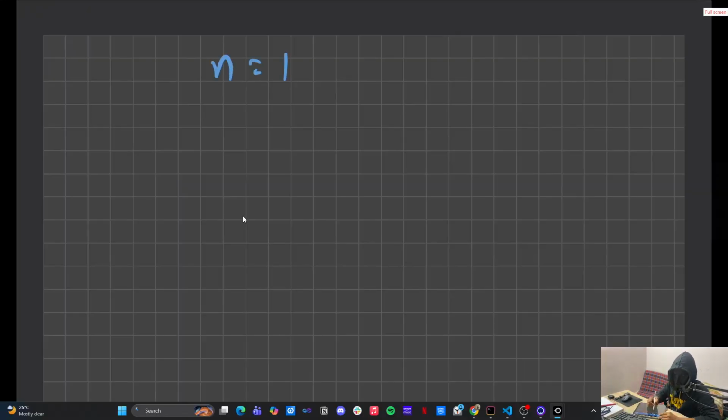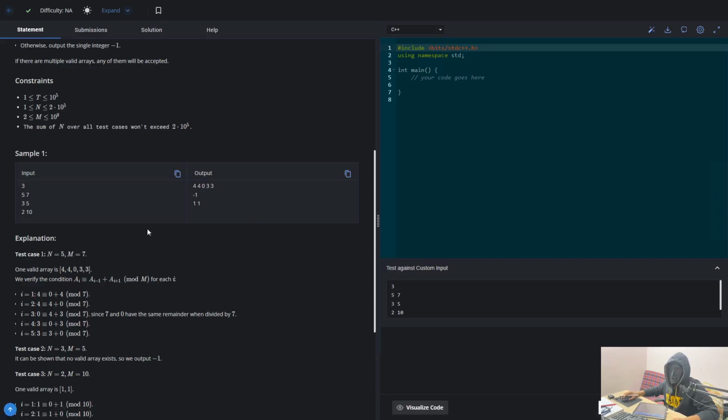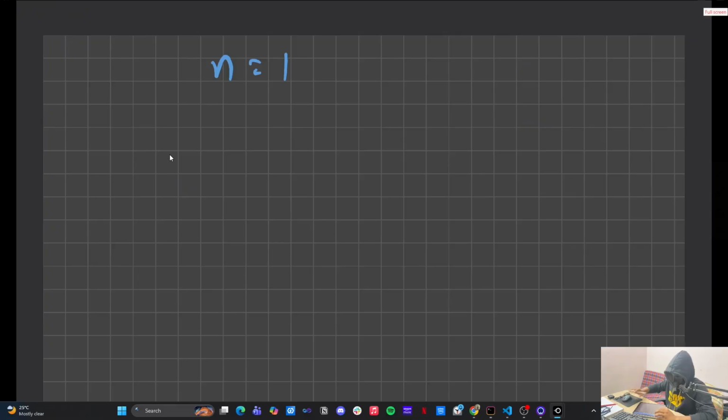Okay, so when n is 1, in the question the test case n ranges from 1 to 10 power 5. So now the thing is, when n is 1, you have to choose a one-length array. Here it will be value 0, here it will be value 0.